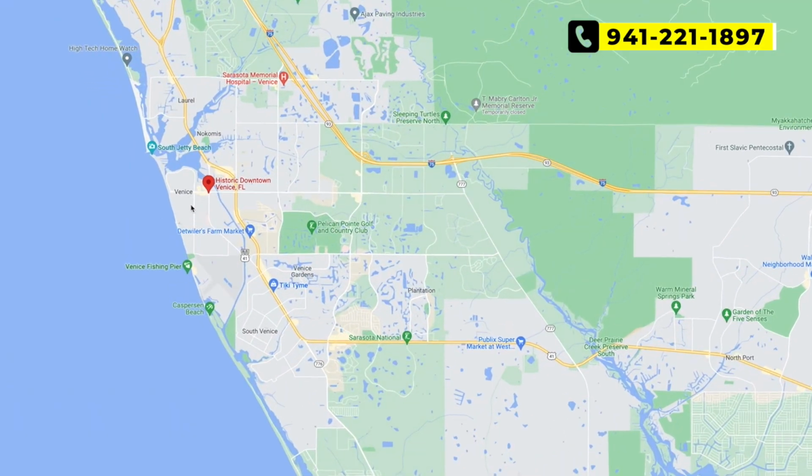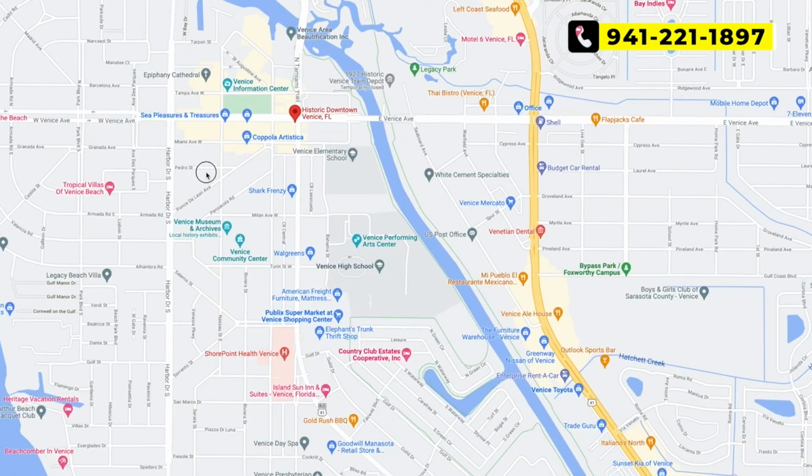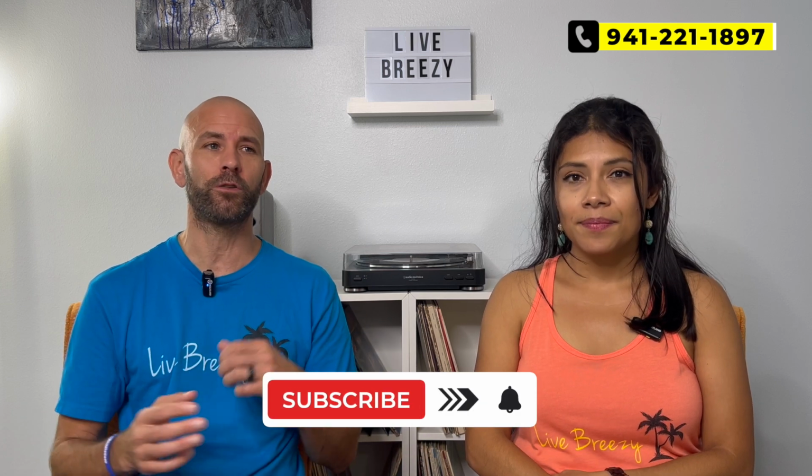Yeah, definitely just take a look at the map to see where it positions you in relation to the water, because that's obviously a big reason for wanting to be in this area, and beach access as well. You might be looking at some areas like Port Charlotte and think, oh, there's water right there, but there's not necessarily a beach that's all that close. Some of these details are going to be hard to find online.